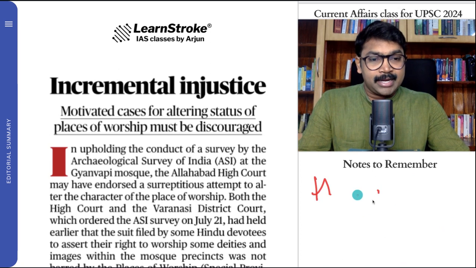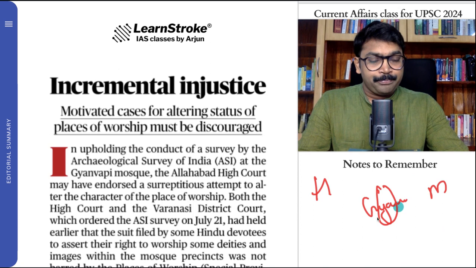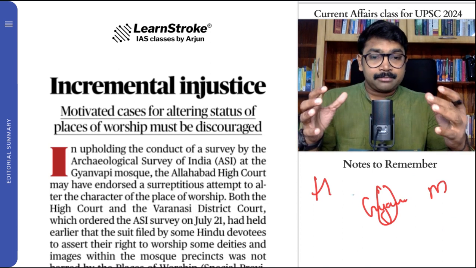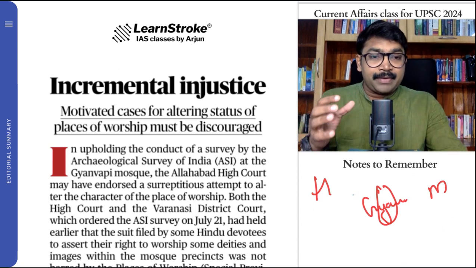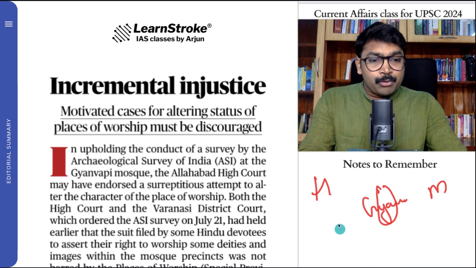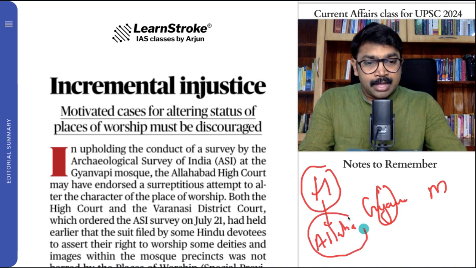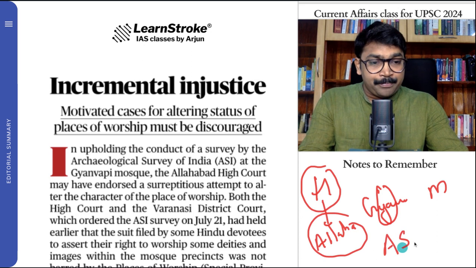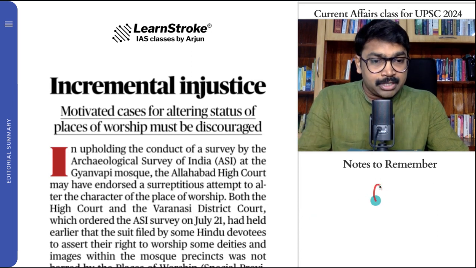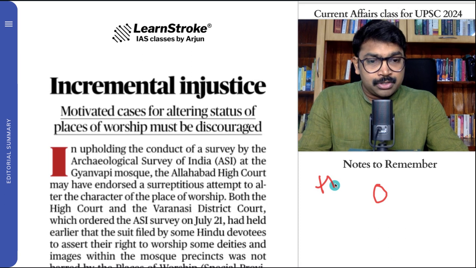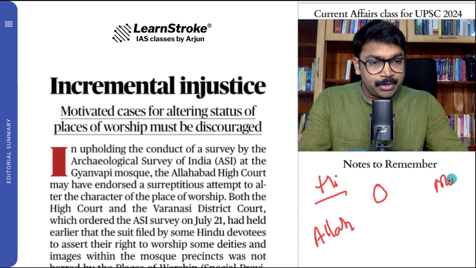So Hindus on one side and Muslims on the other side, and this side you have the Gyan Vyapi mosque. And recently, before this, many surveys, the photographic surveys, have actually been done. And now you know what the biggest problem is. Hindus have given a petition in the Allahabad High Court. Very important. They have given an important petition in the Allahabad High Court, asking the ASI to come into the picture. The archaeological survey should come into the picture. So this is Gyan Vyapi, and this is the Hindus. And at this point, you have the Allahabad High Court, and here you have the Muslim community, Muslim board.